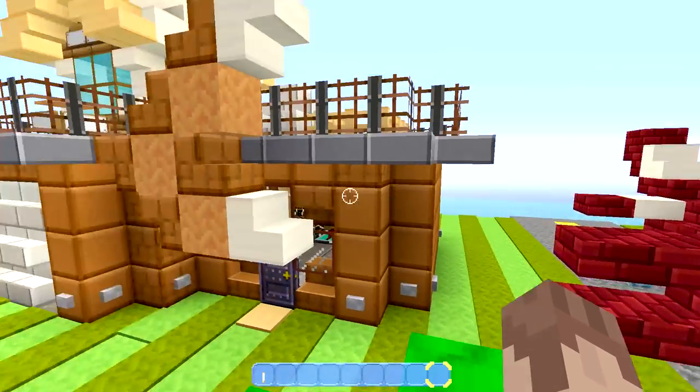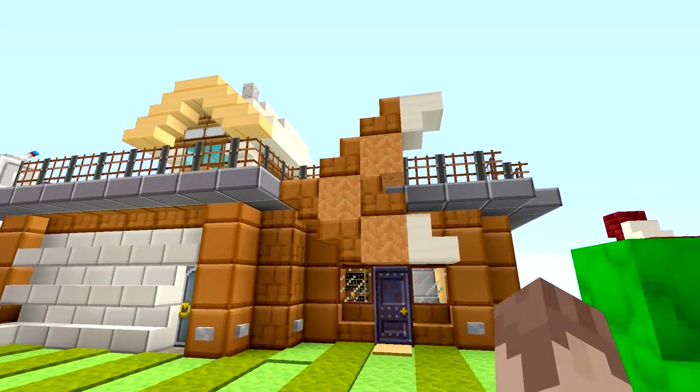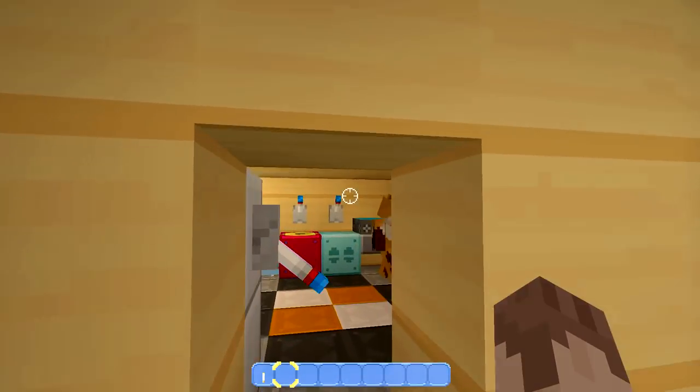And look, he's got his tail spin out here. I'm trying to figure out what this symbol is, but no, it's fine. Anyway, let's just go inside. Not even knock on the door. Tails, what are you doing?